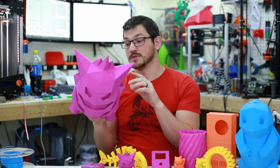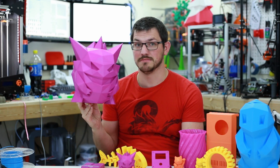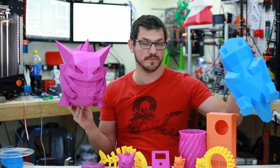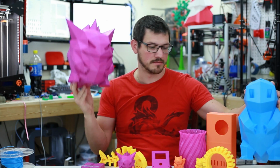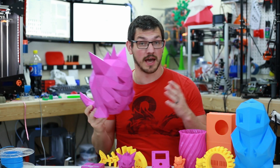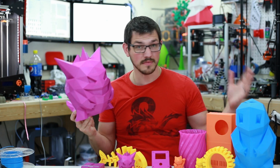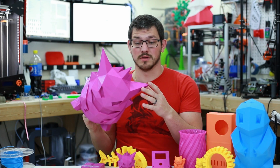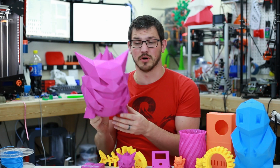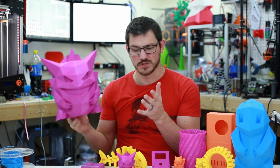Now I will say, at least for Gengar, this model I don't believe was supposed to be scaled like this. The ones from Flowalistic can be, and I've printed all the other ones by Flowalistic, they're up top, you can't see them out of frame, at 600 and some percent to get this size, and they all came out great. This one is supposed to be pawns for, I think, a chess set, and actually has a little base that you can glue them onto. I don't know if these ones were meant to be scaled this large, so again, I'm not sure.